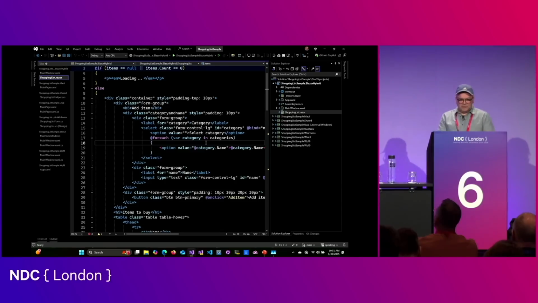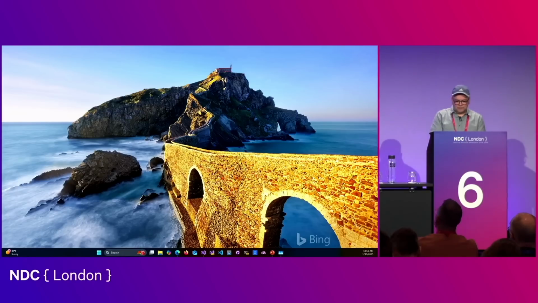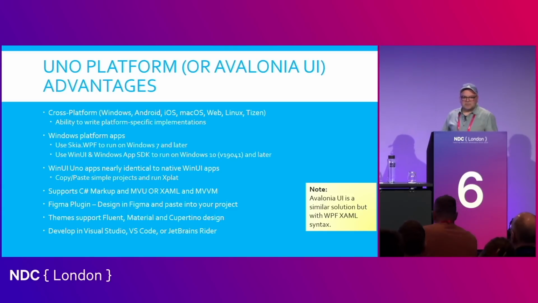All right, we've still got a few minutes left, so we should have time to look at Uno. So everything here about Uno is also true of Avalonia, which is the WPF version of that. They're two different companies. They are third-party companies, which could be one of the drawbacks that we'll get to. So it's cross-platform, just like MAUI, but on top of the Android, Windows, iOS, macOS, you also get web and Linux support. So for web, it uses WebAssembly to load everything from the .NET project up into the browser.